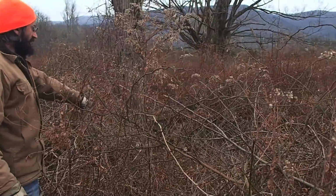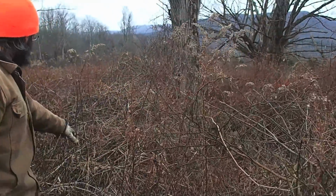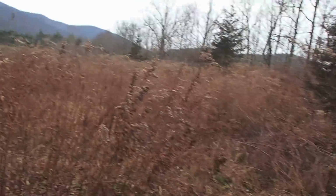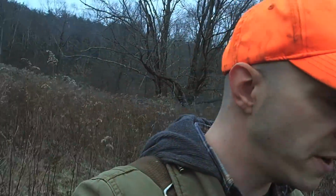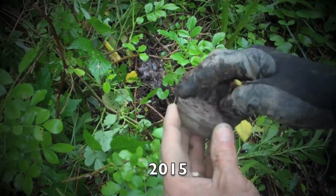Oh, yeah, I remember that now. I wonder if that's the house foundation. Yeah, I think you're right. This is about where you found that bell, too, I think. It was definitely in this area. Barn must be that one. So last time we were here, we didn't find a ton of interesting stuff. We found a bicycle bell with an American flag on it. That was about it. You found a plow point.